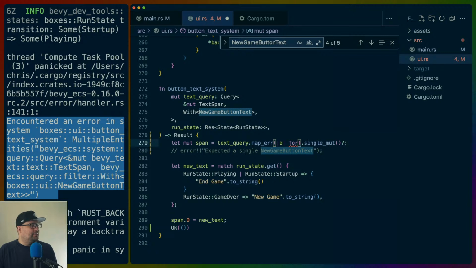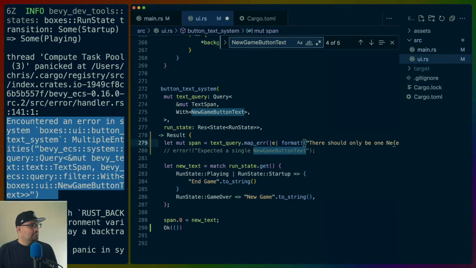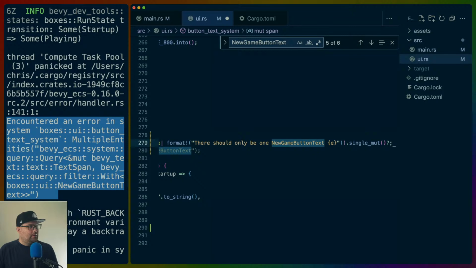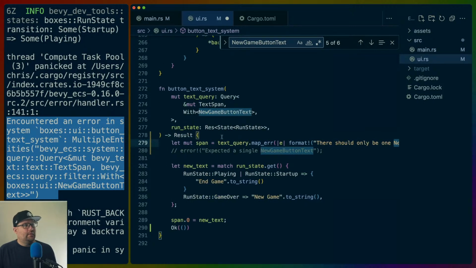I think we have to do like a janky, right, there should only be one new game button text. And then this runs.